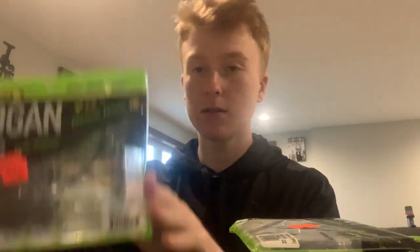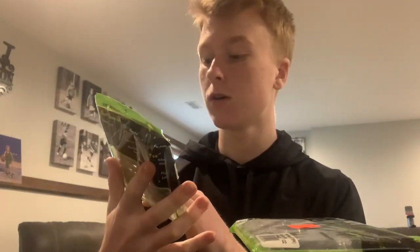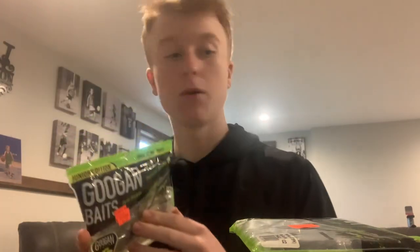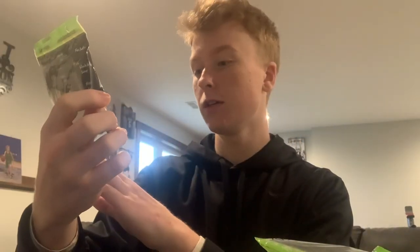I got 2 bags of the Junior Trench Hogs here, one in the natural color. Gonna throw this mainly on weighted Texas rigs, maybe as a trailer of some sort. And then the other color I got is Blue Flake. Again, these are the Googan Squad Trench Hogs in the Junior size.